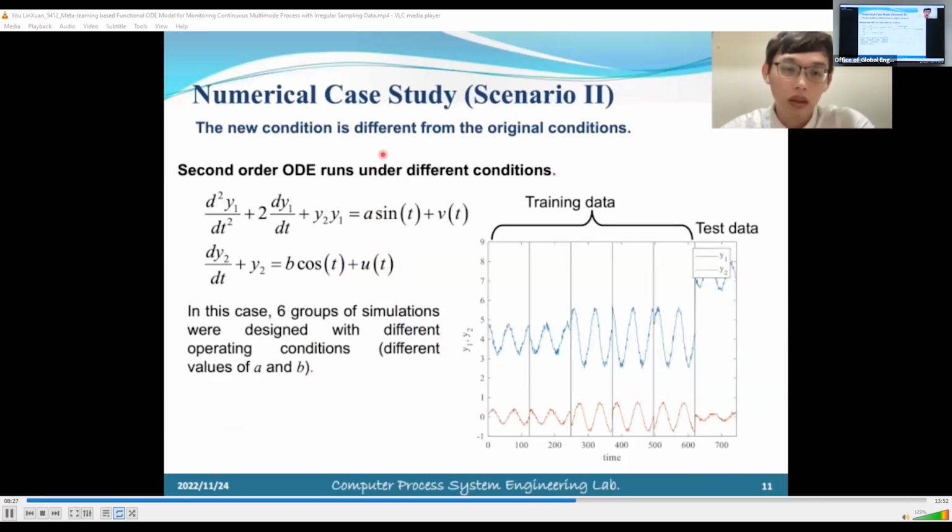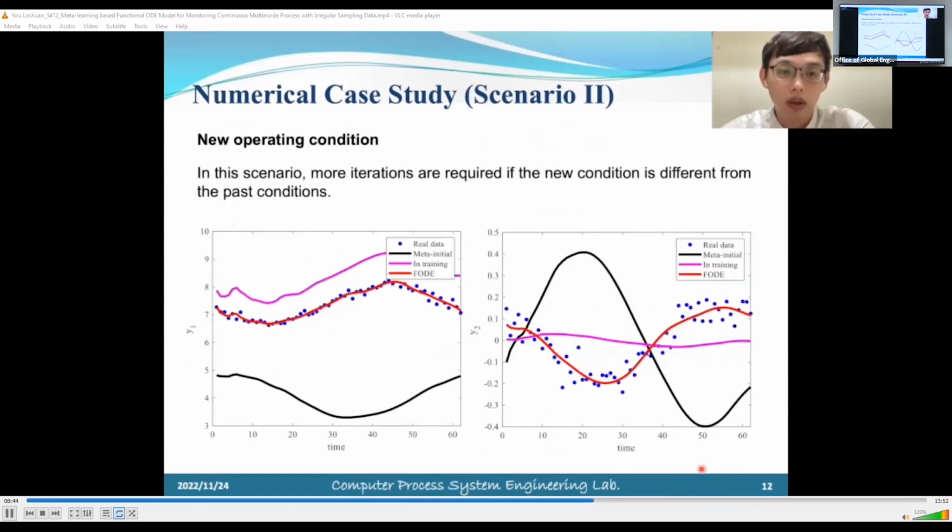And then in the second scenario, we use the same training data, but the new condition is different from the original conditions. Obviously, the results of the meta-parameter predictions are biased, and more iterations are needed to get accurate models.